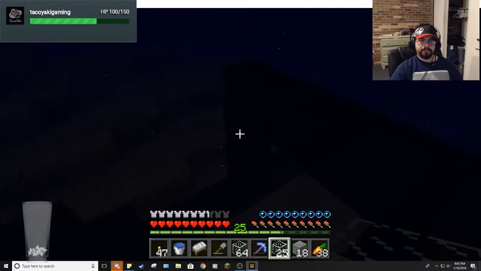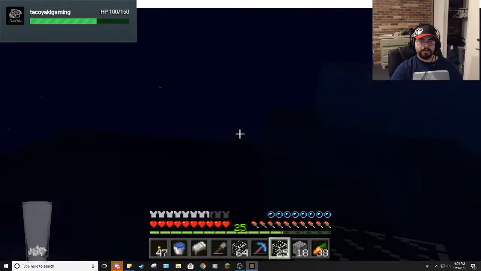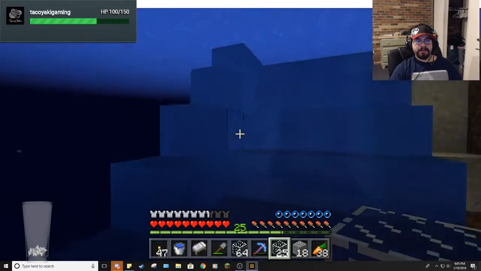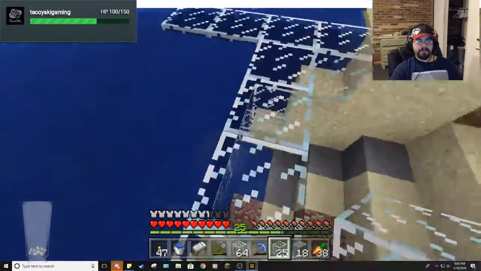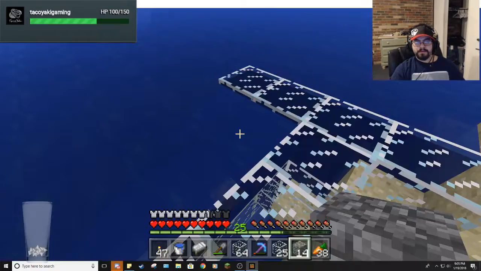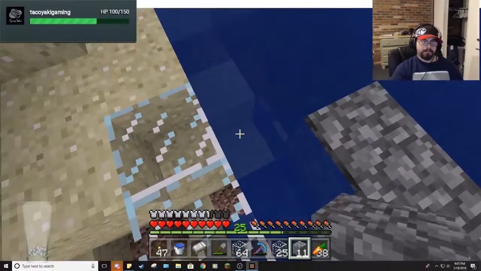Hey, zombie. How you doing over there? You get lost trying to go to your village? Trying to think. Like... bye. Actually, I'm not even gonna risk you coming back. Eh. That was way too high. There we go.